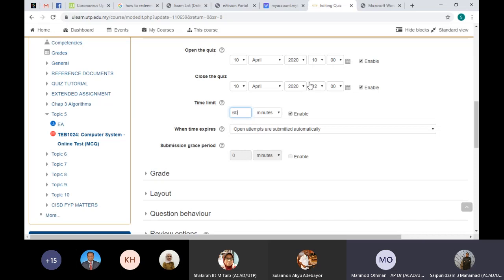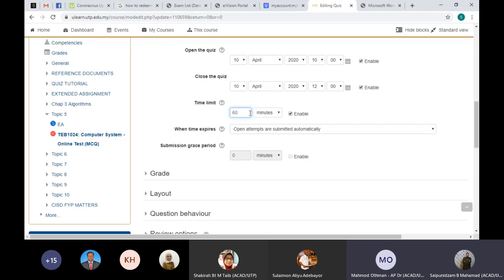If you open extra, it means you allow the student to access it at 10:30, or at 10:11, and they still are able to do the test within 60 minutes. Somehow there will be some issues, some students may complete earlier, some students may complete later.